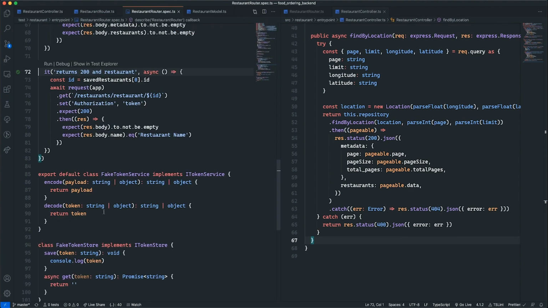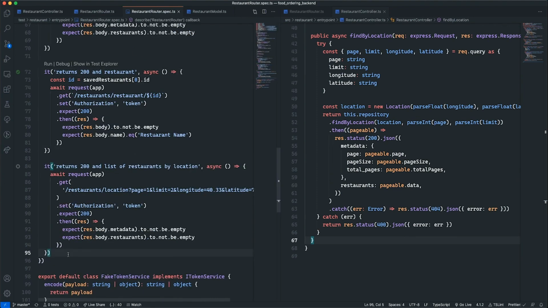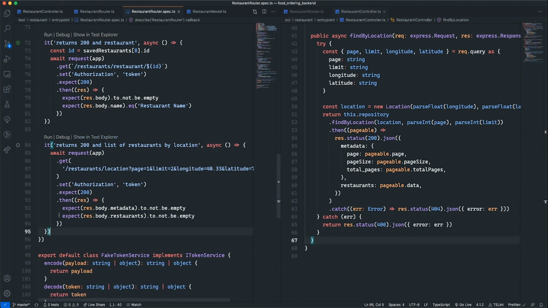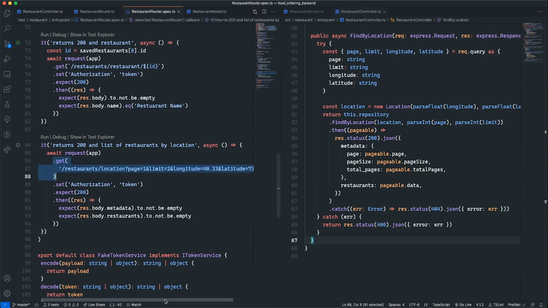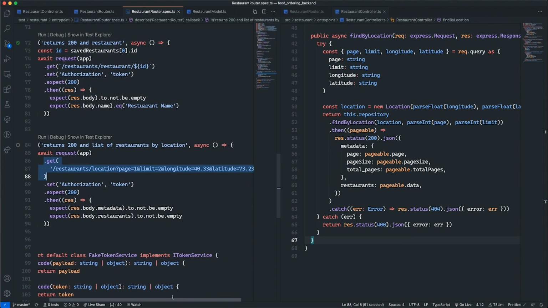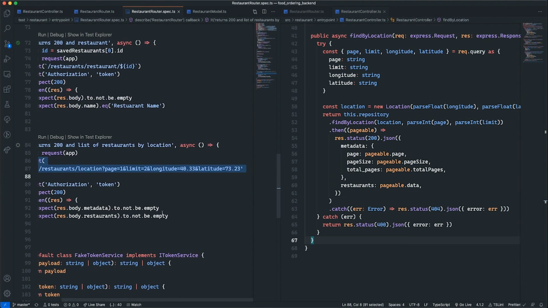And now we can go ahead and write the spec for that method. The spec here is pretty similar to all the others before. It's a GET request, but it's just how we set up the URL now so that the query parameters will have all the values that we are expecting here.